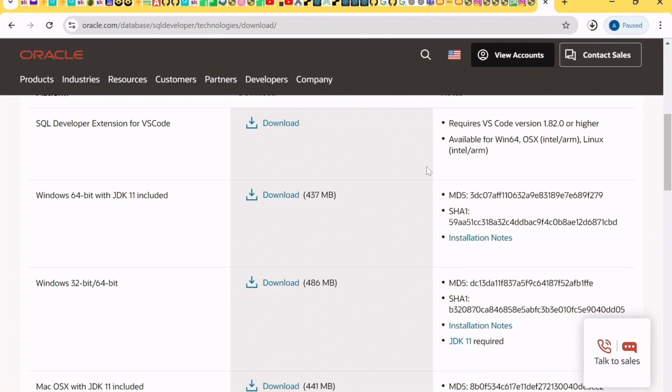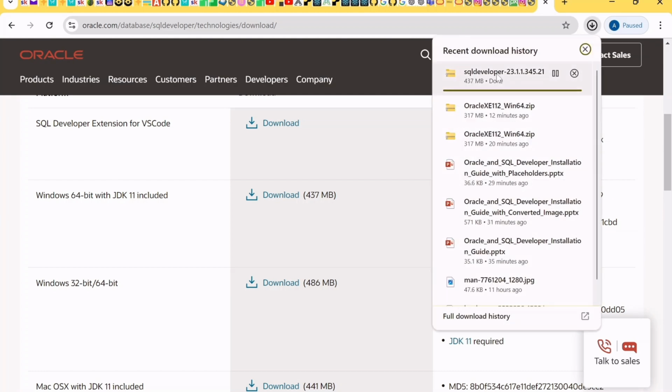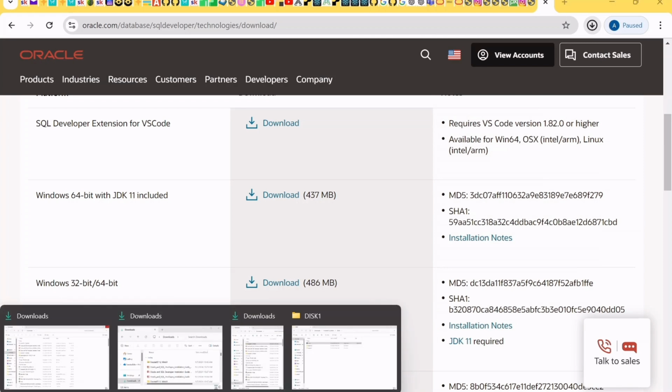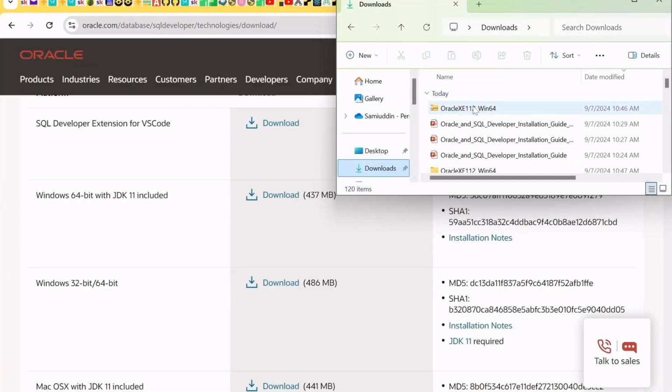So open here, or go to your Explorer in the downloads.